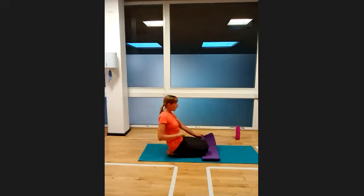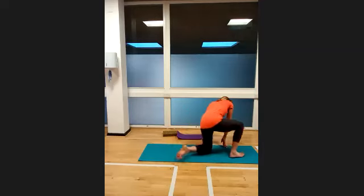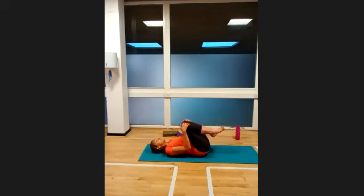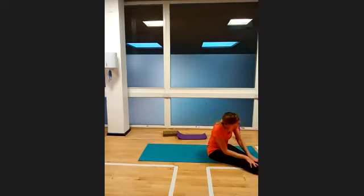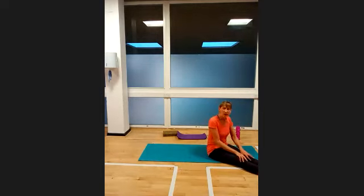Very nice. Now, you'll be pleased to know, no more of those, but we're going to go on our backs and we're going to just draw our knees in and just rock again, just to release your back before we move into the next pose, okay? So just hug your knees in, rock gently, just release your back after those poses. We're going to end with a nice final twist now.